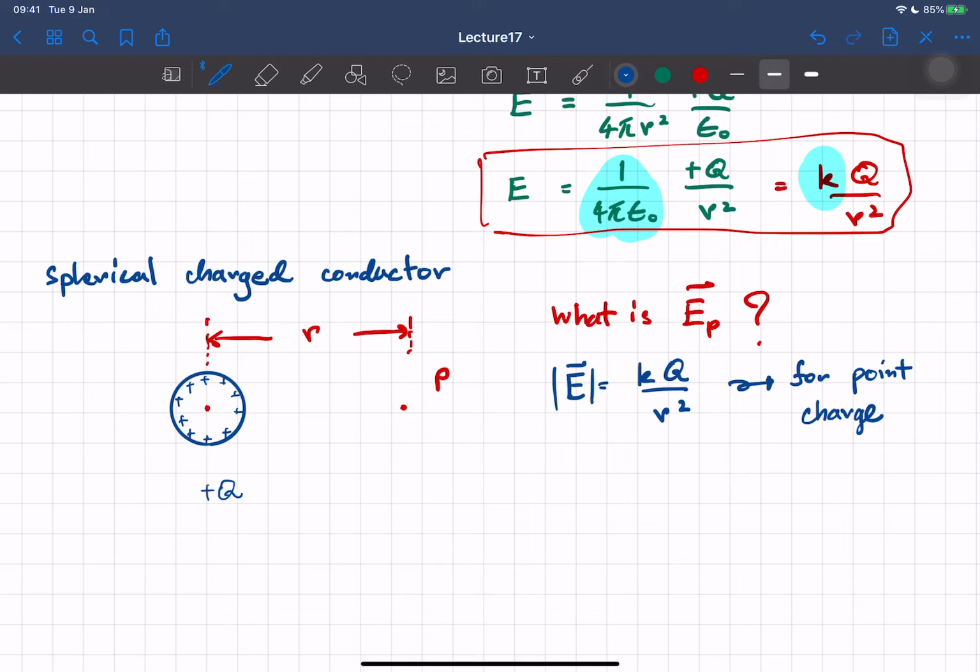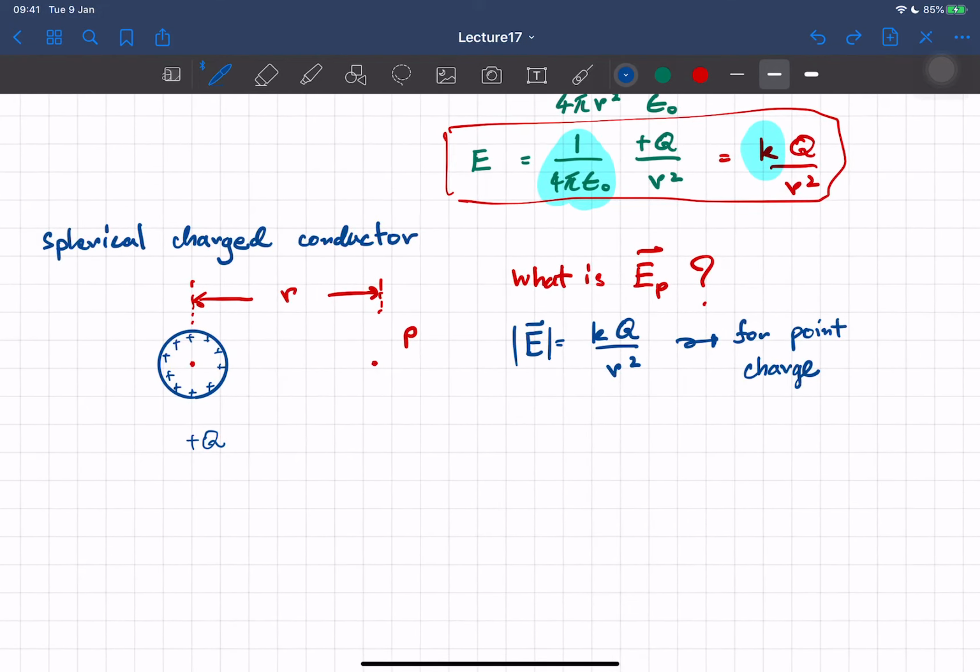And usually the way to do it is to divide this sphere into strips, like you peel an orange or something like that, and calculate each strip with some charge, and then you have to add them up in the same way that we did last time, which is mathematically quite difficult to do. So is there an easier way to do that? Well, the answer is yes, because this is also a perfect place to apply Gauss' law.